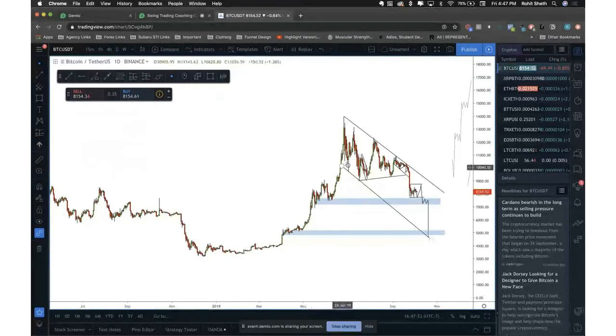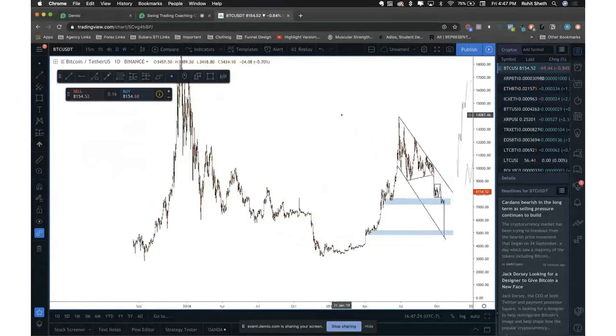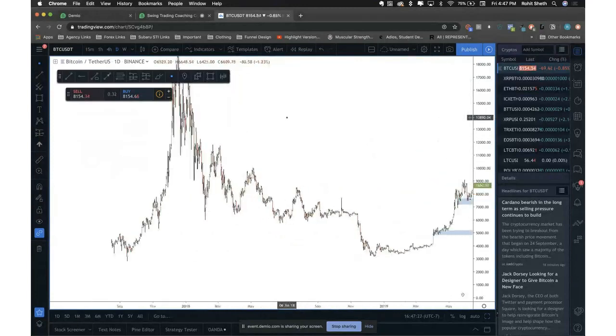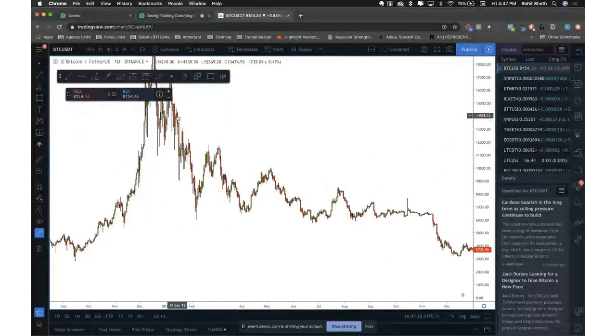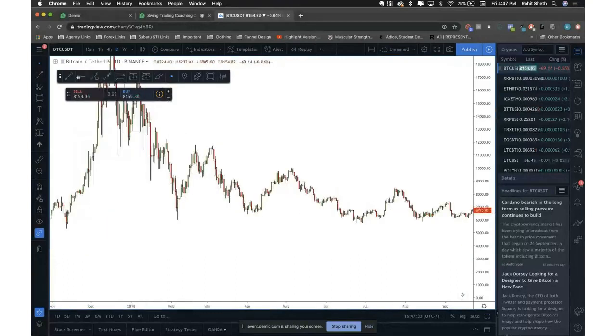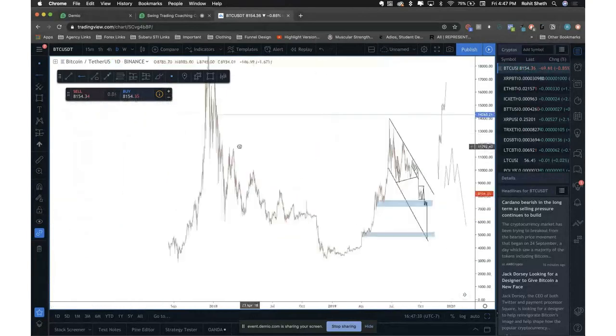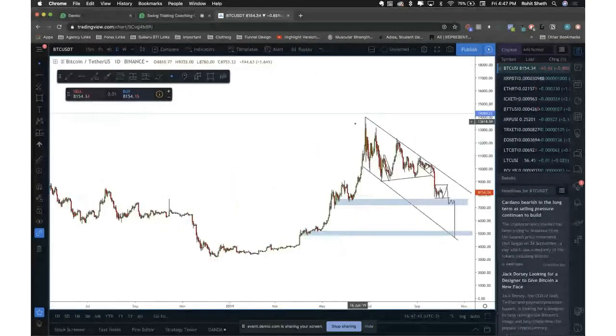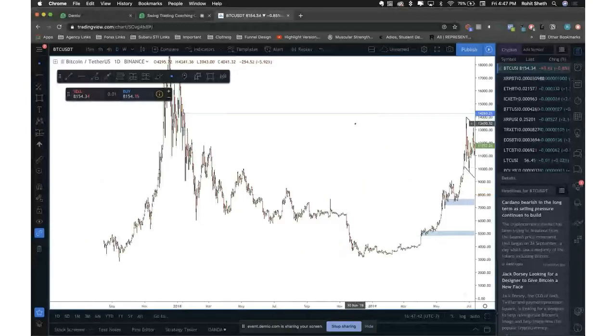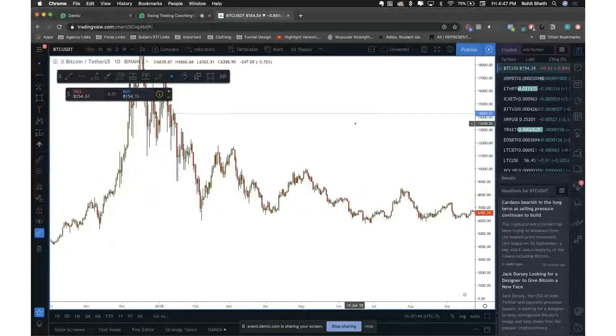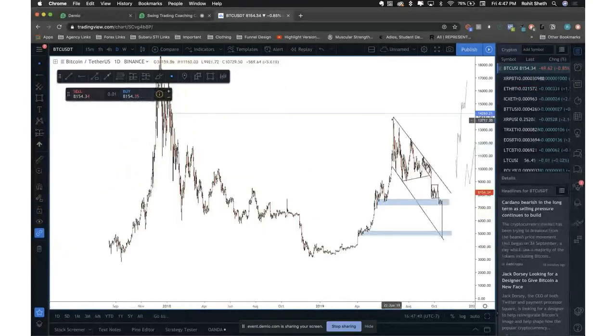So as we started to move up, we hit 14,000. We've gone over this before. 14,000 was another really big selling point on BTC. So if you backtest 14K here, you'll see if I drop this horizontal ray line, you'll notice that we're not far off that area. We're pretty much on it. So you can see people were like, all right, we made a lot of money. I've held this trade from January all the way till June.